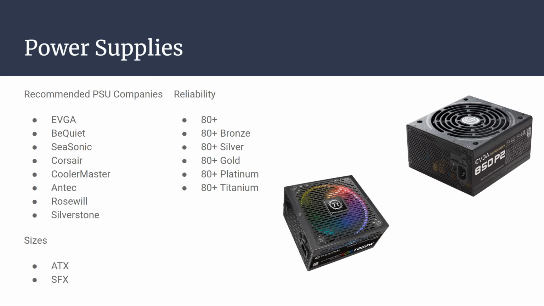So I would recommend the companies that you see on the left. The top ones are the ones that I would recommend the most. Antec and Roseville are a bit less known, but Silverstone's also a very good brand. And then there's also sizes to power supplies. You have ATX, and then the small form factor sizes. ATX is standard, and small form factor is if you're building in a small form factor case. I would just get an ATX power supply if you can. You get more ports and more power options, and you can plug more stuff into them also.